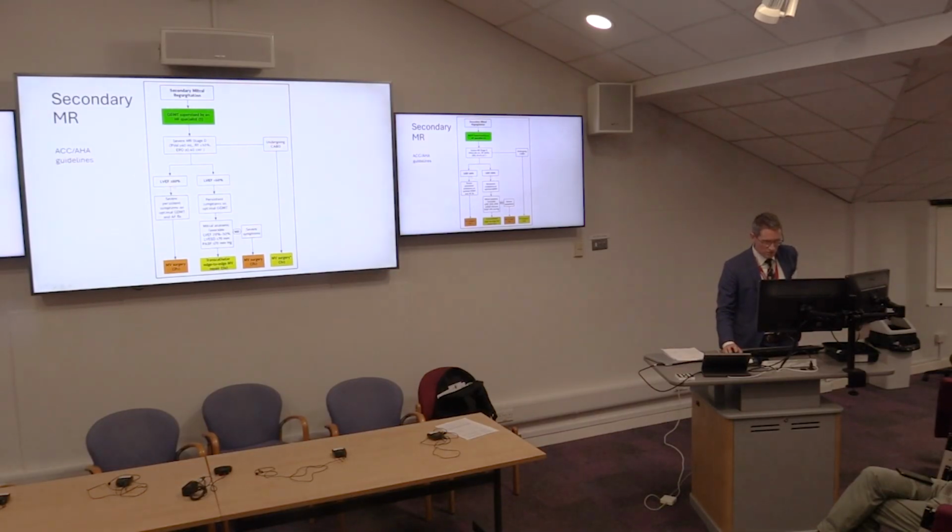If ejection fraction is more than 50%, then there's a 2B indication for mitral valve surgery. If you've got impaired LV function, persistent symptoms despite optimal therapy, these are big diameters, and potentially, if you've got an end systolic diameter of less than 7 centimetres, I've not seen many ventricles that big, you've got a 2A indication. Obviously, if the patient's going to have a bypass, please do put in a ring as is done.